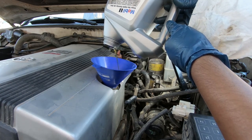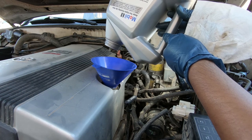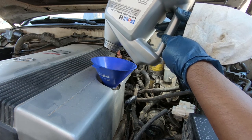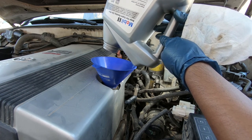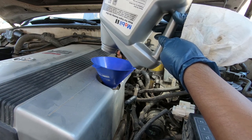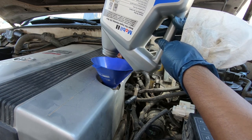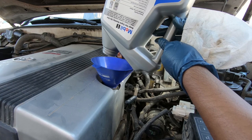On the Land Cruiser, this guy takes about 7 quarts. What I usually do is after you fill it up — around 5 quarts or so — you want to measure it out before you continue pouring, because that's a lot easier than trying to drain some of the oil out from the top. That's also another reason why you should do your own oil changes, because sometimes the guys at those oil change shops just don't care — they put as much oil as they think should go in there, and that can cause damage to your engine.